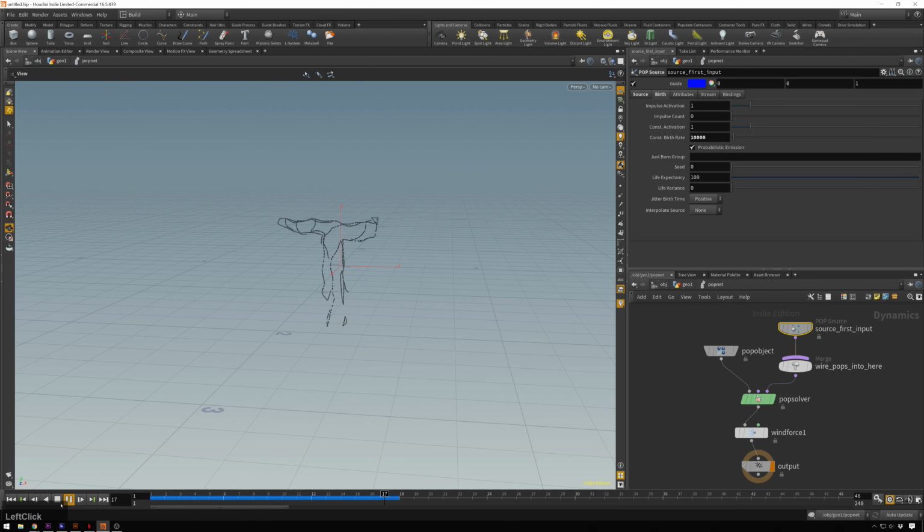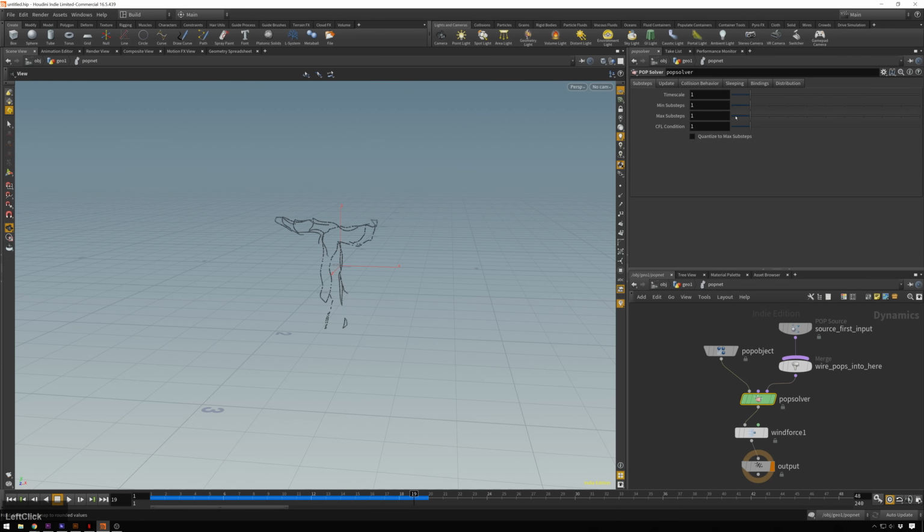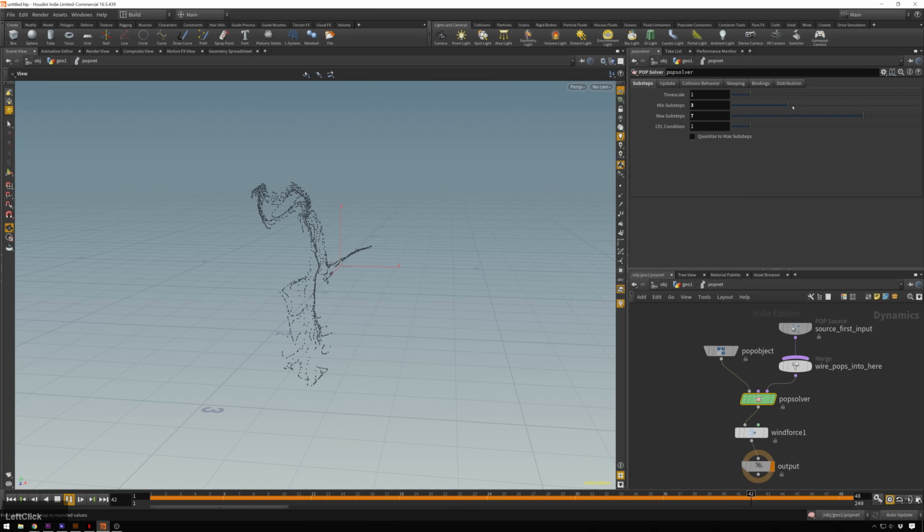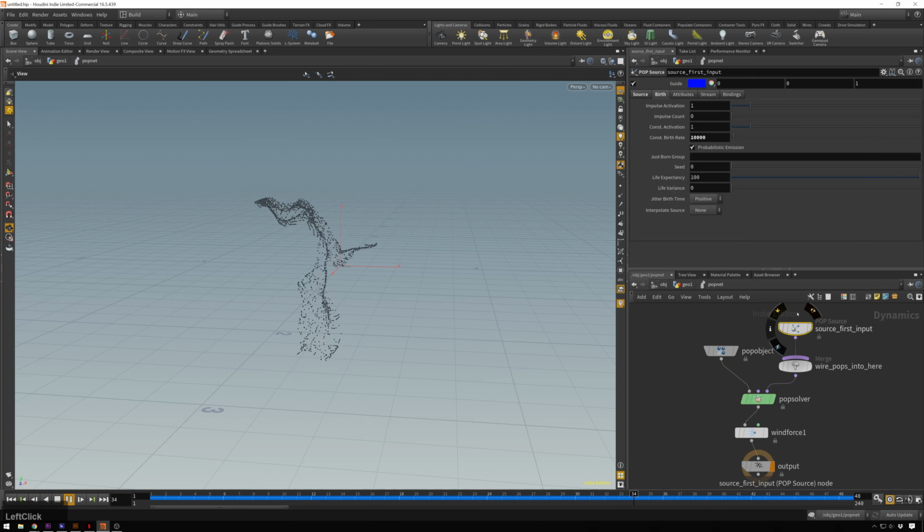But if we look at this, you see these lines are denser because there are more particles, but they're still being emitted sort of in a stepped fashion. So we go over to our pop solver and increase our maximum and minimum substeps. This will basically say for each frame, it'll process 3 frames in between. So whenever we go back and view this again, it'll take longer, but you see we get a much finer resolution. Since our particle count is still pretty low, we can really amp this up and get much denser particles going. There we go. And that's pretty nice. And we'll go back and make this something like maybe 30,000.